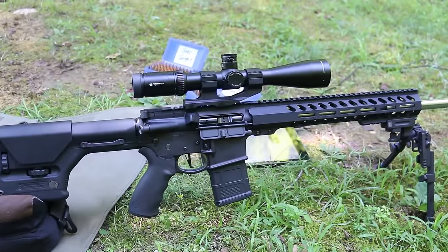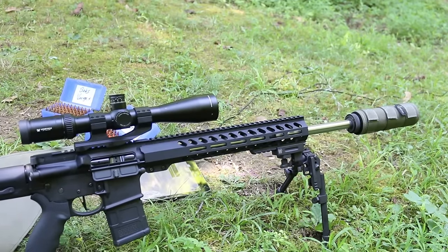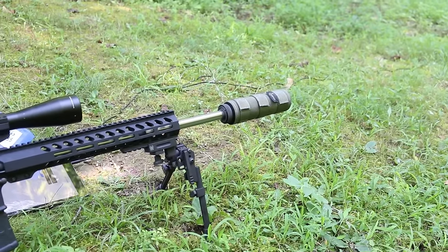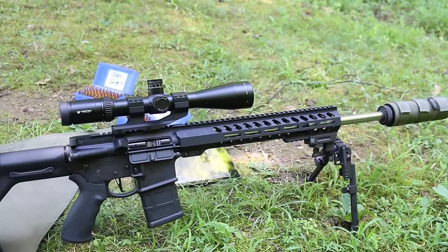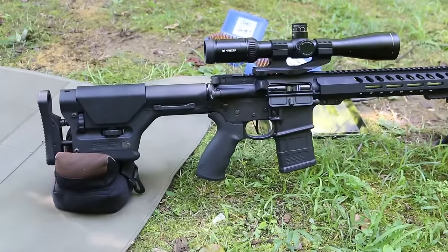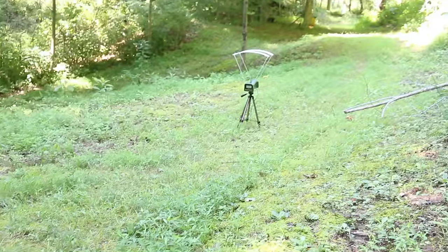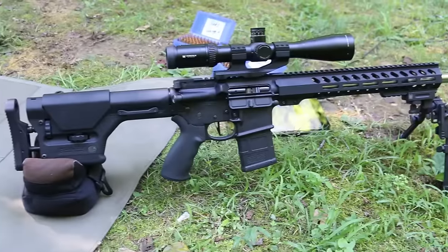Okay guys, it's time to see if our Bob's bullets are going to shoot. This is our gun — an 18-inch White Oak Armament SPR barrel, Silencer Co. Omega suppressor with a Coltac suppressor cover, the rest of the upper parts are Palmetto State Armory, a 4-16x44 Vortex scope, and I grabbed the lower from my 6.5 Grendel, using a Magpul PRS stock and CMC 3.5-pound trigger. My Caldwell Chronograph is out there. Target's out at 100 yards. Let's see if these guys are going to shoot.